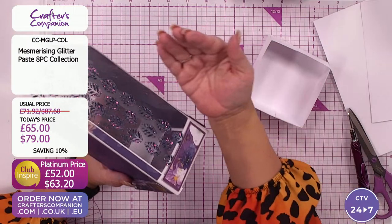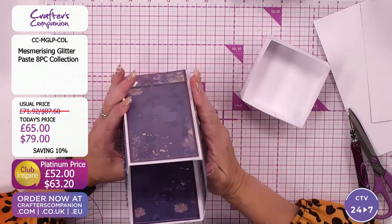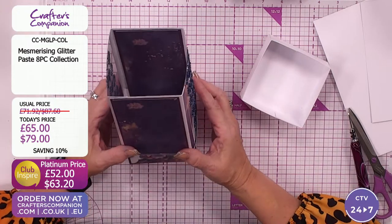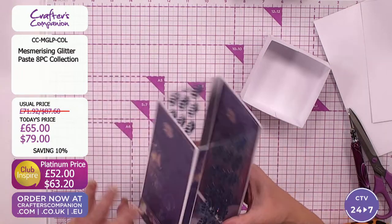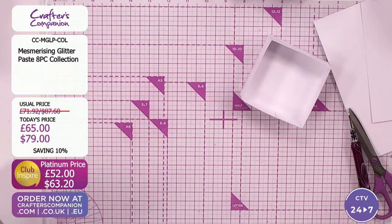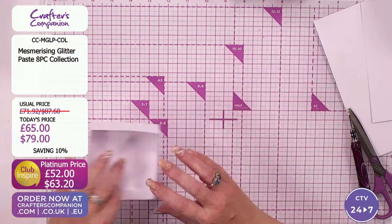Yeah. But I've wrapped the box around the base. Normally, I would put that inside and then attach that, but I've done it slightly different. That's just to give it a little bit more strength and also to give it a neater finish as well. So that's the reasoning behind my measurements that I'm going to be giving you.